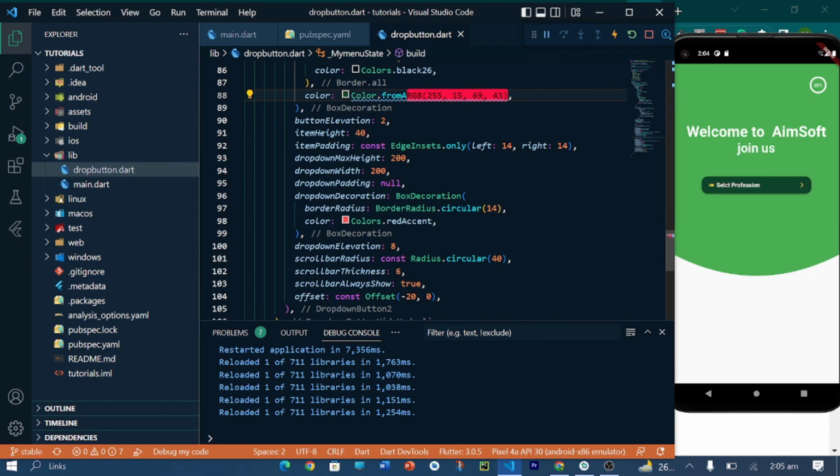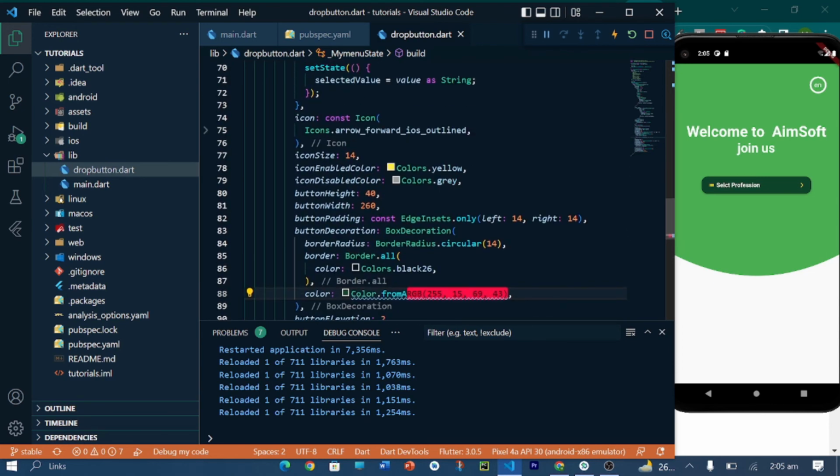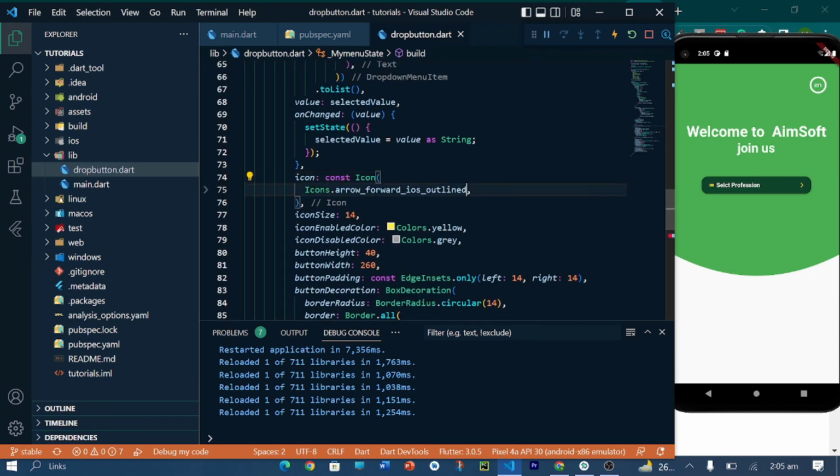So I will simply edit my icon. I need basically categories, so I will use categories. Okay, so this icon would be selected.